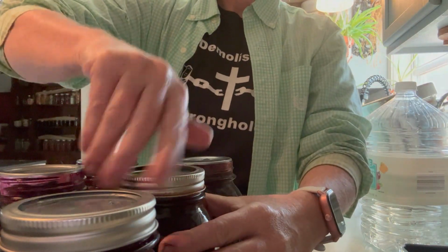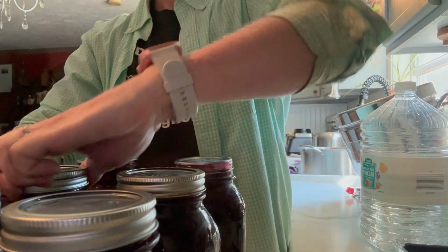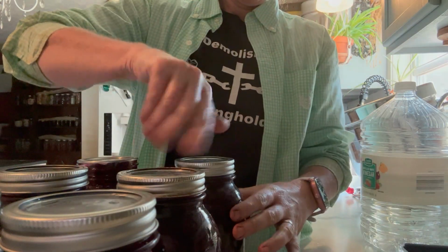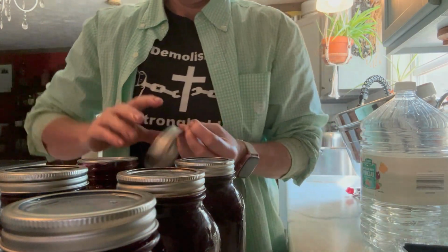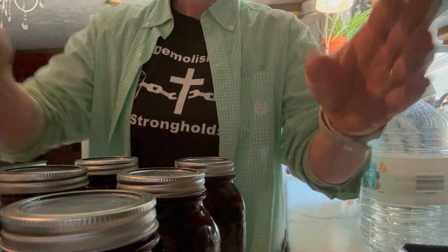So here's the rings. We're going to add the rings to it just to finger tighten them. You don't want to over tighten them. You do want the jar to be able to do its job and seal that ring down on its own. So getting those finger tightened, and then we're going to get them in the canner.